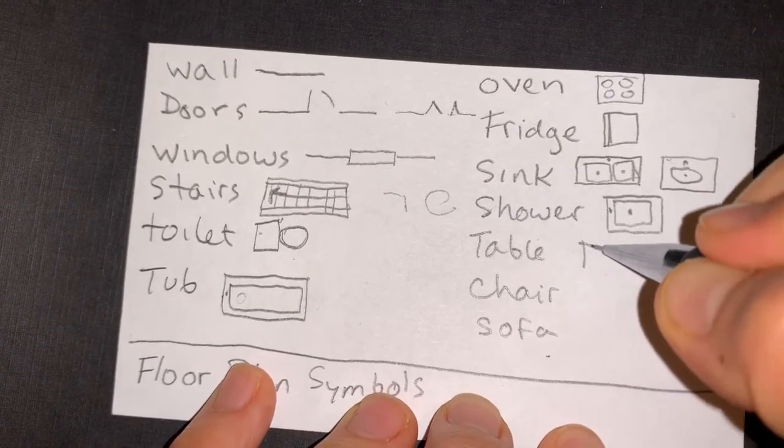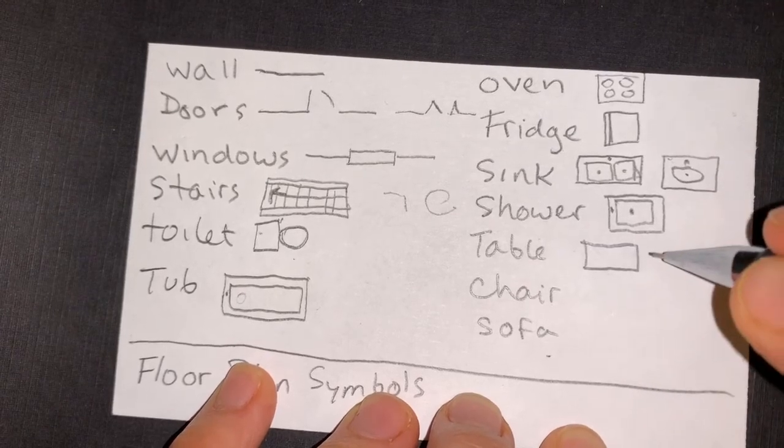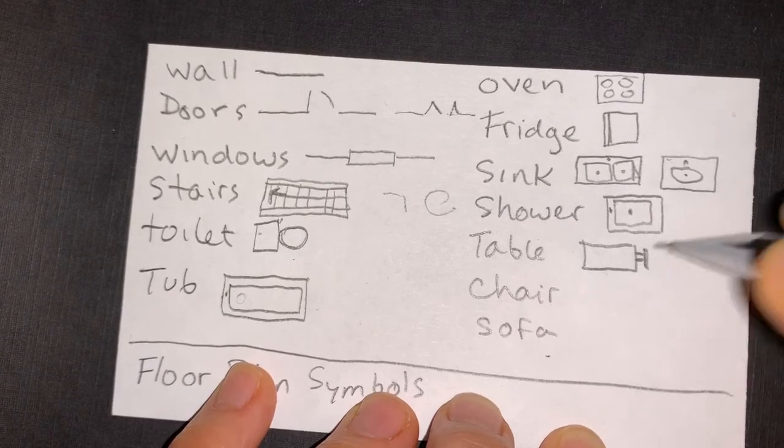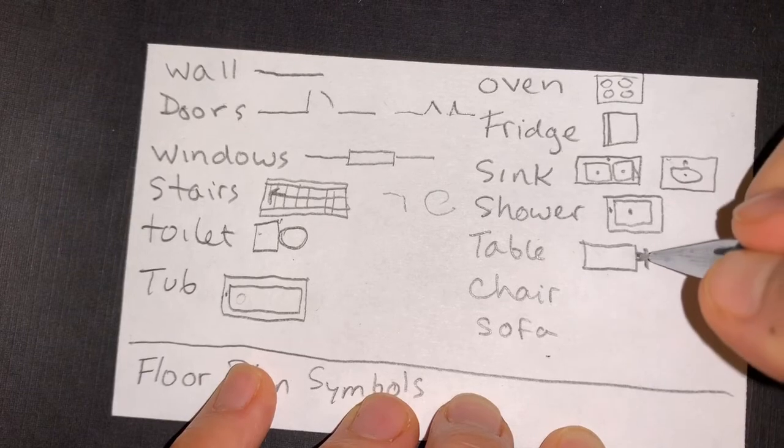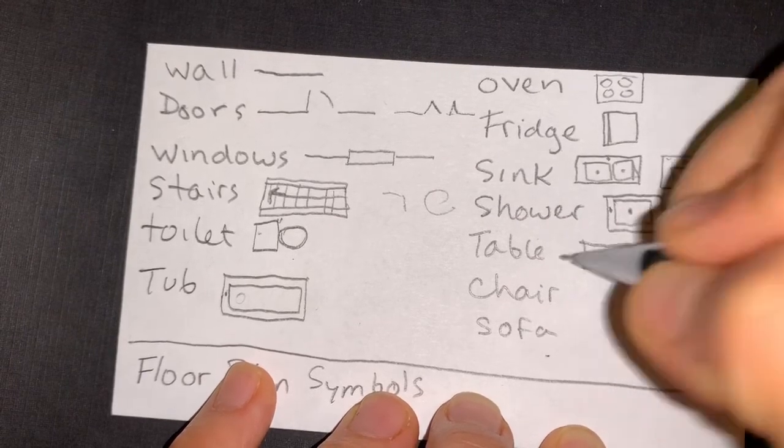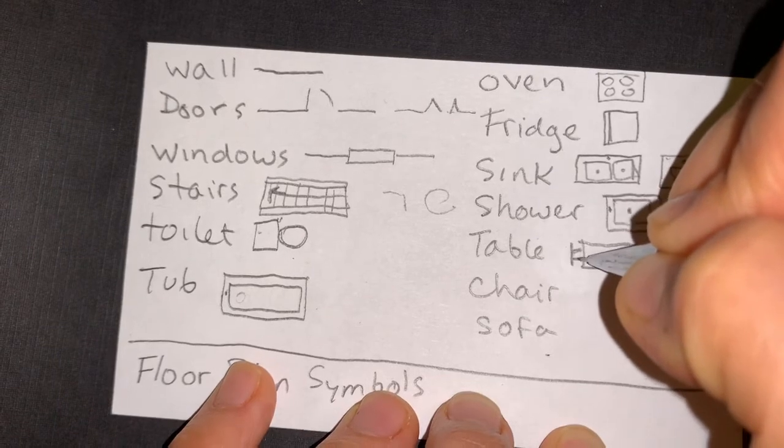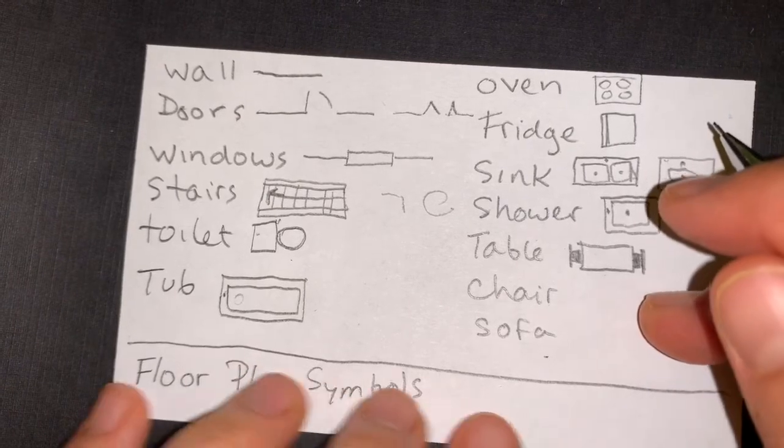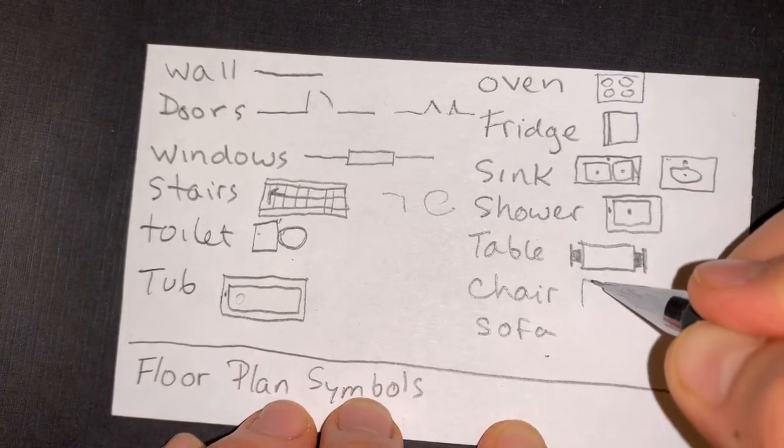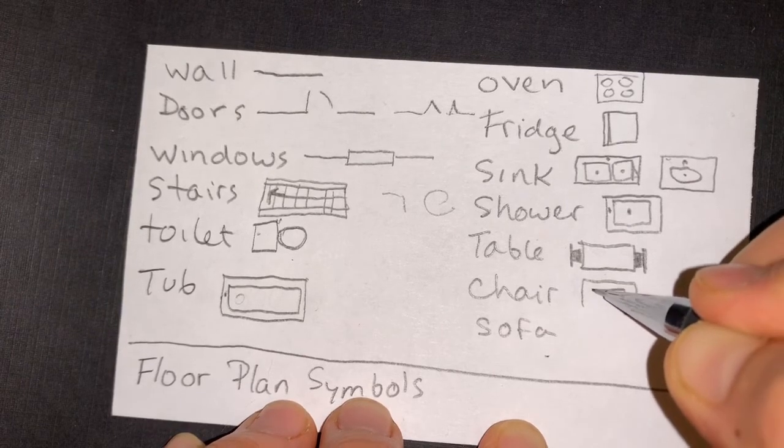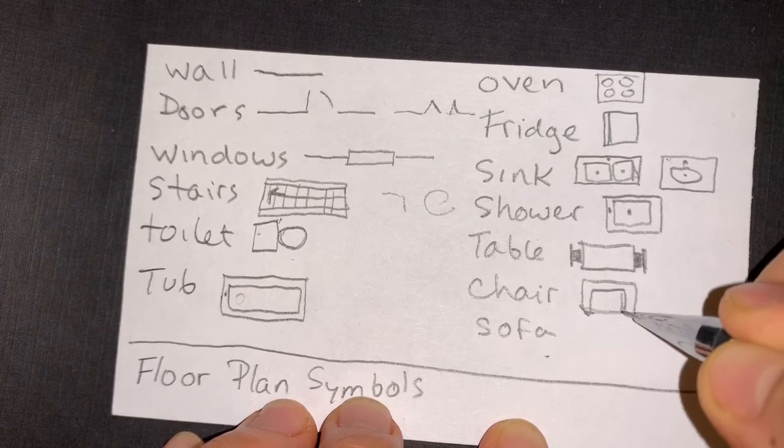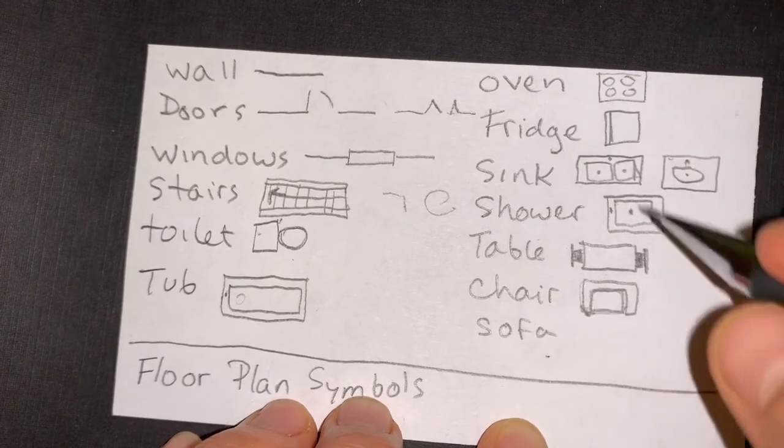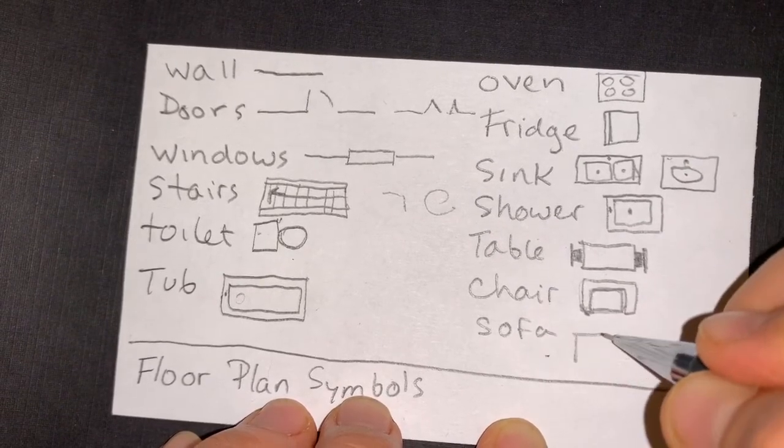A table is a rectangle, square, or circle. And then of course chairs. A softer chair, like a sofa chair, I mean like one you'd have in the living room, could be more rounded. This is pretty square, that's fine. And then a sofa would show where the cushions are.